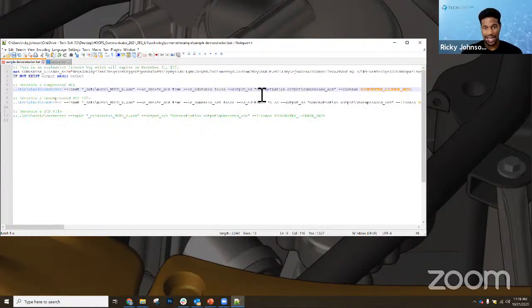We're going to save this to a demonstration output folder, and we're going to label our compressed SCZ file compressed SCZ. The only difference between these two commands, again, is that we're going to set compressed SCZ to false for our uncompressed version. And then we're going to change the file name as well. So we're going to call our files compressed SCZ and uncompressed SCZ. I'm going to go ahead and save that.